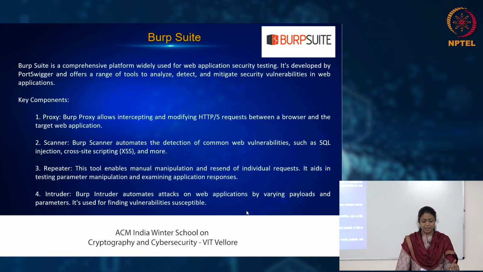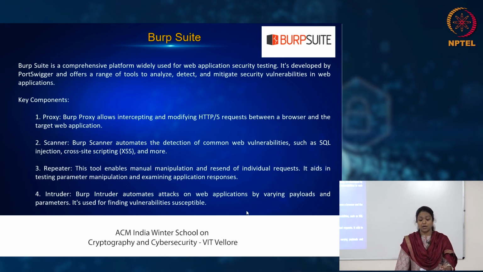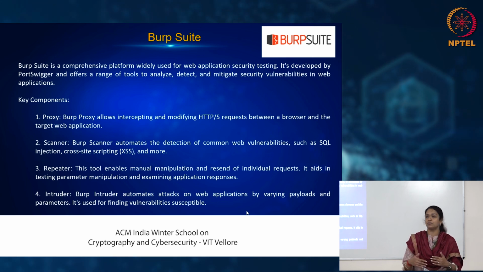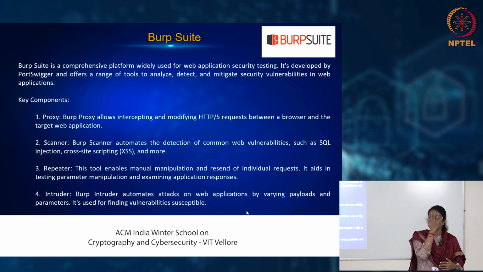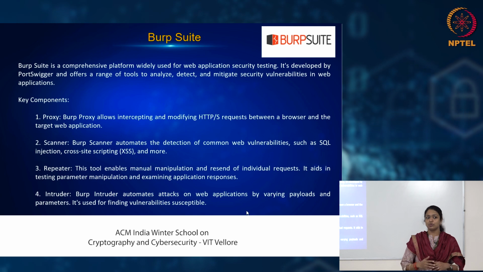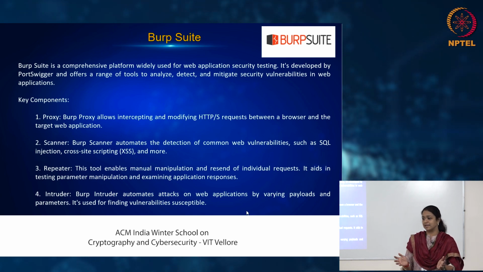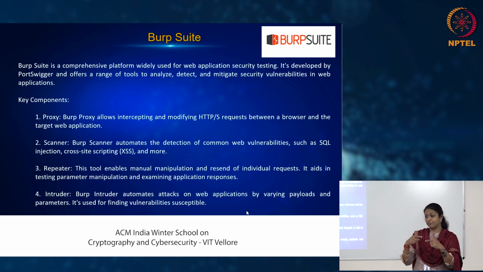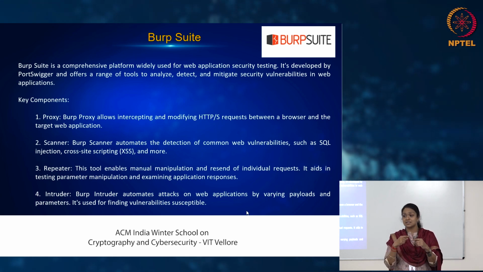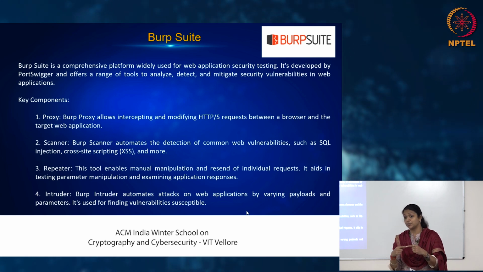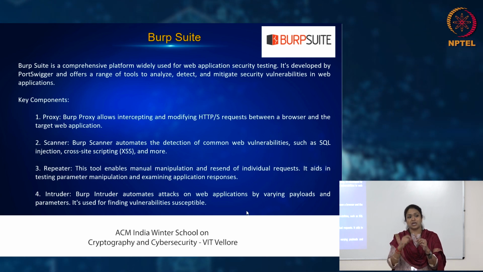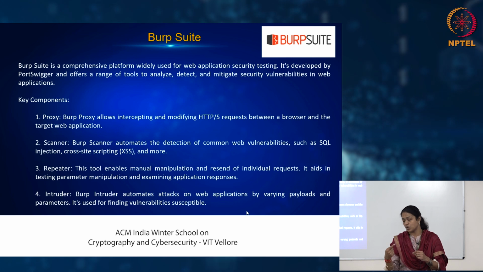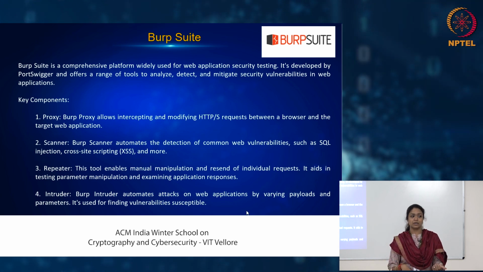The next one is the repeater. This is used if I am making some request and I want to do it in multiple ways. I want to test it with different parameters. I want to find out what various responses I'll get based on changing my parameters. For example, I'm setting some threshold value to check the network traffic, so I need to change the threshold limits and check what different responses it is providing. That I can do with the repeater.